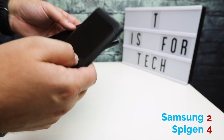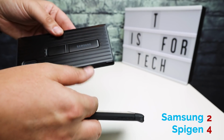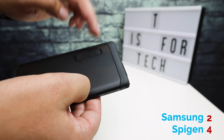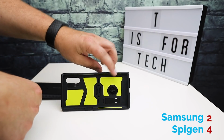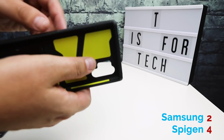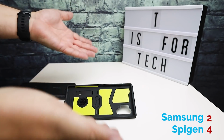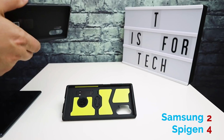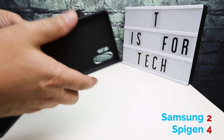So basically all I'm trying to say is because this is on the center line, you can use the buttons with either setting, the higher setting or the low setting. Because this is not on the center line and this is on one side of the phone, theoretically you can use it either way. You can have it up a little bit higher, or you can flip it around and it will be a little bit lower, but you'll only be able to access the power and the volume up down when it's in the low setting, because that's just the way it will work out, right? So again, very, very similar cases, very similar feel and all of that.